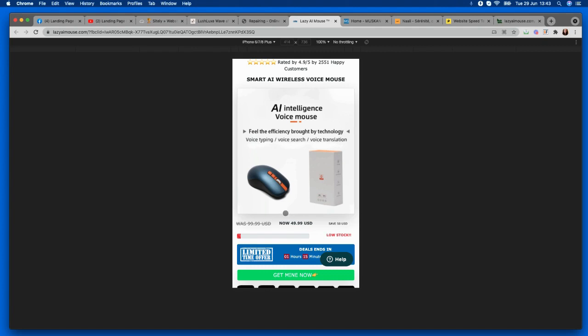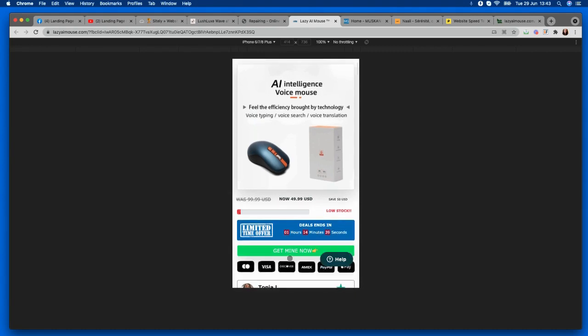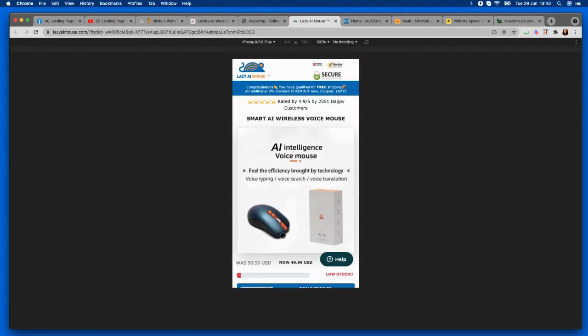Again, in terms of the pricing, because of the way the image is placed here, everything is being squashed down. So I think if you were to remove this and bring your image up, get some thumbnails here, you could very clearly get your pricing up a little bit higher. You could certainly make this stand out more. So you've got 'save 50 USD'. You can make that a little bit brighter, a little bit larger, and that would be really great. Then you can pull your call to action up, which is pretty much above the fold anyway, but bring it up so it is above the fold. And that would be hugely beneficial.